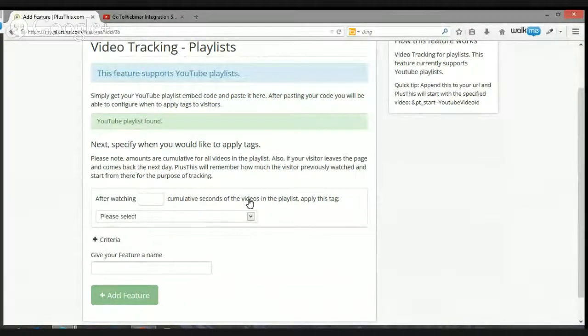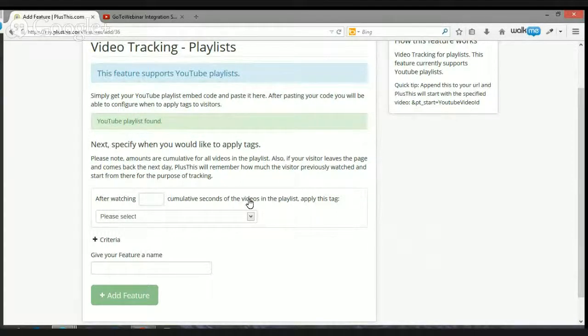Obviously, the idea is once I've watched a minute of this, these 3 videos that are a minute long each, so it'd be like 2.5 minutes altogether. Then I know that I've watched the first video, the second video, and halfway through the third video. But it could be that somebody's just watched the first 30 seconds, 4 times or 5 times.